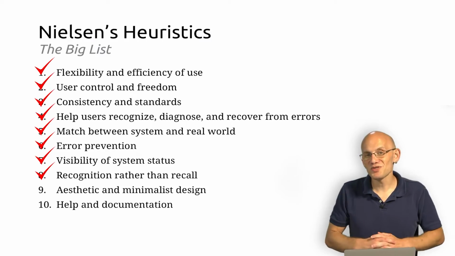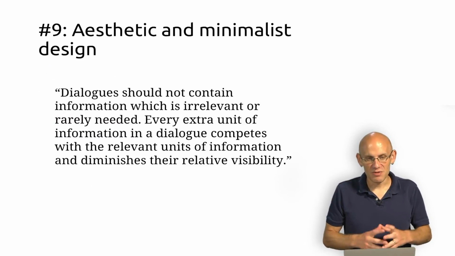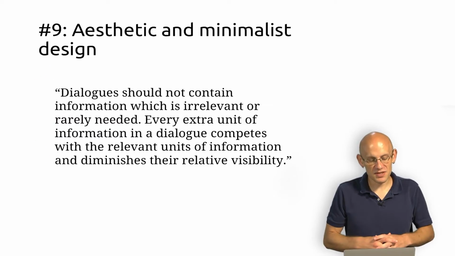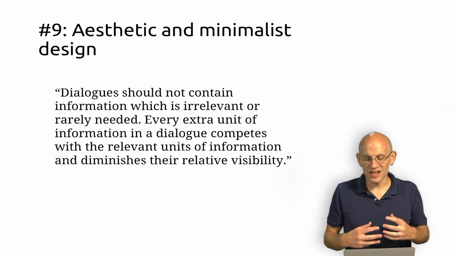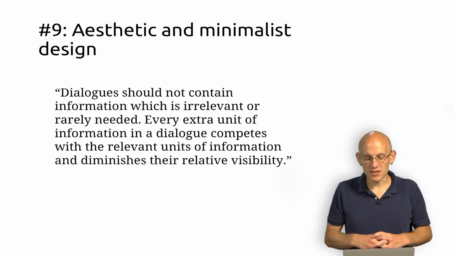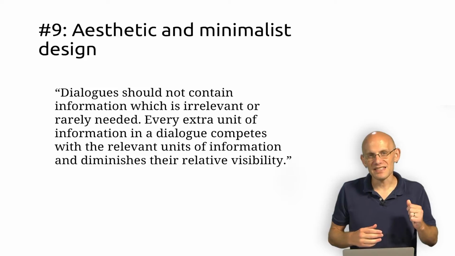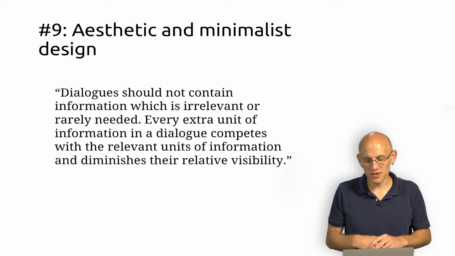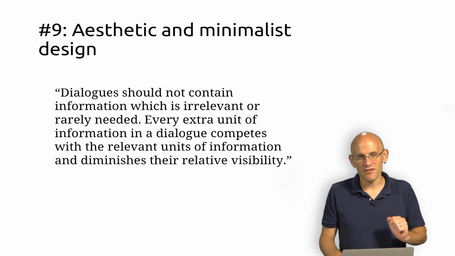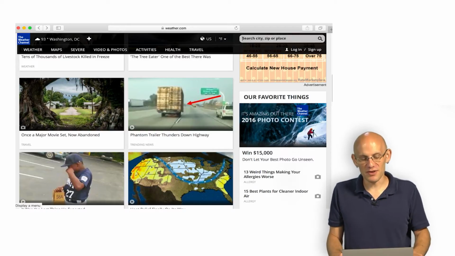Okay, so let's move on to our next heuristic, which is aesthetic and minimalist design. What this heuristic tells us, the definition according to Nielsen, is that dialogue should not contain information which is irrelevant or rarely needed. Every extra unit of information in a dialogue competes with the relevant units of information and diminishes their relative visibility. Okay, let's look at a great violation of this particular heuristic, in this case from weather.com.